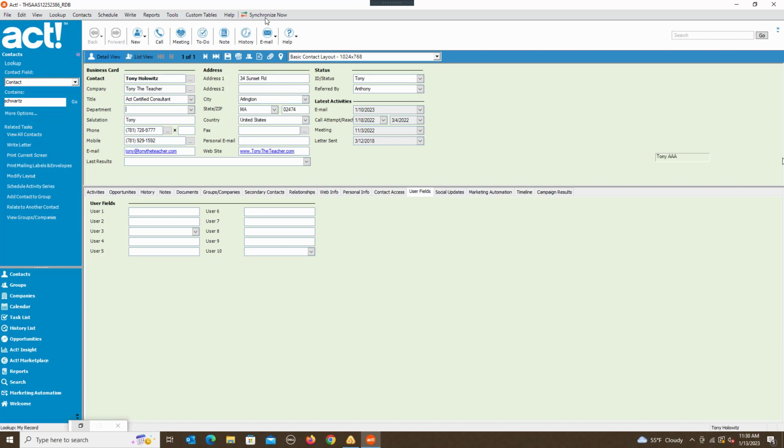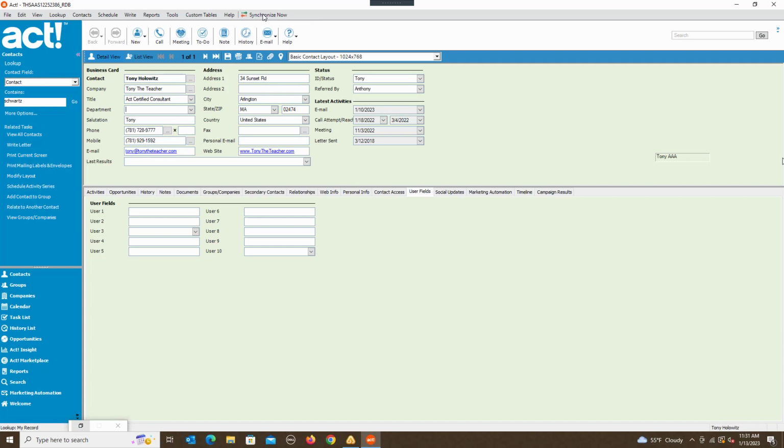So your Act database can talk to the server. So let's say you come in and you start using Act during the day and say, hey, you know what? I want to get all my changes up to Act's server, which in this case is our server. You can come up and click on this Synchronize Now button, which I have placed on your toolbar. So you can do that to push or to synchronize manually.